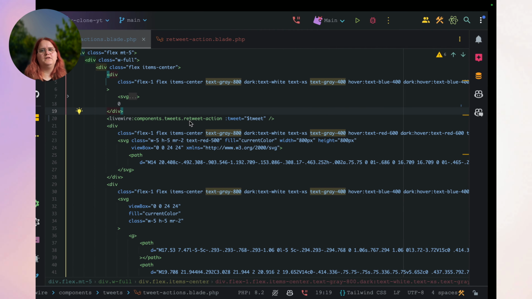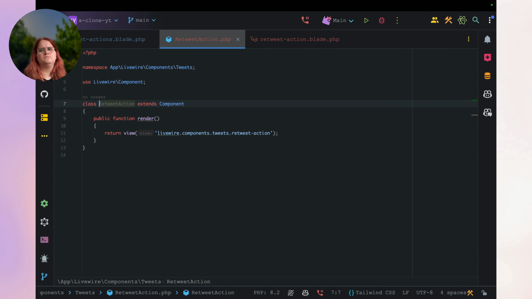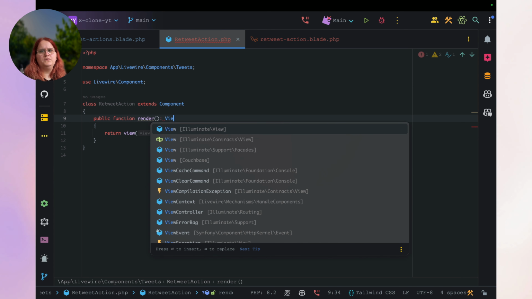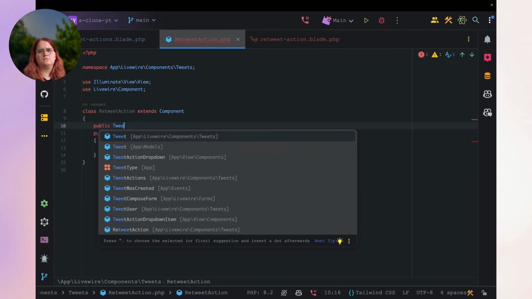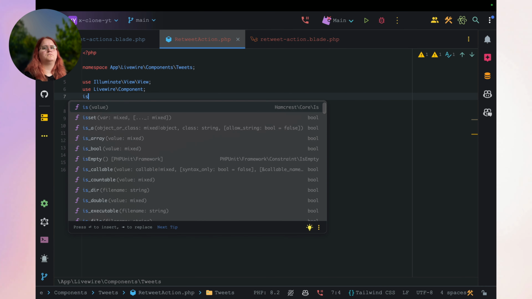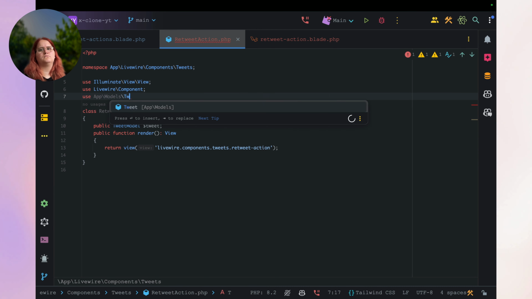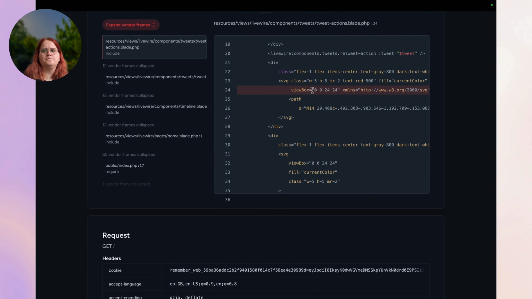So currently we need to go inside retweet action. In here let's make sure we are rendering a view. There we go. Let's take a look at this.